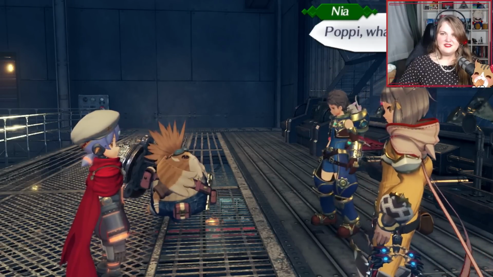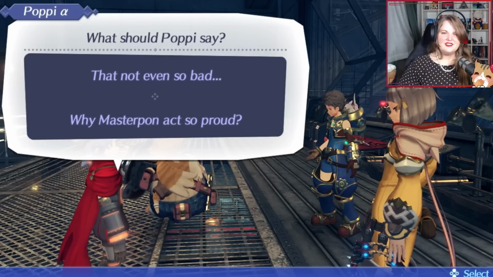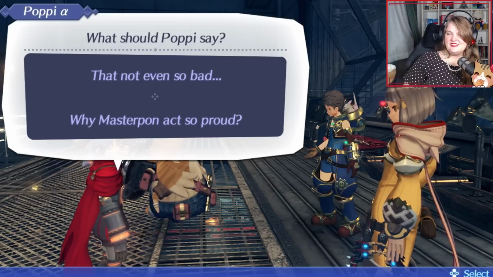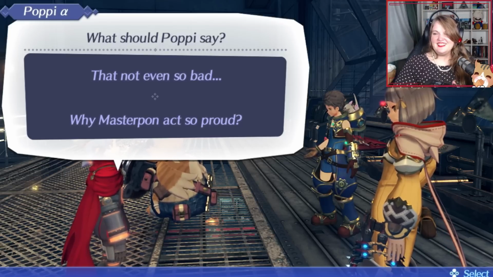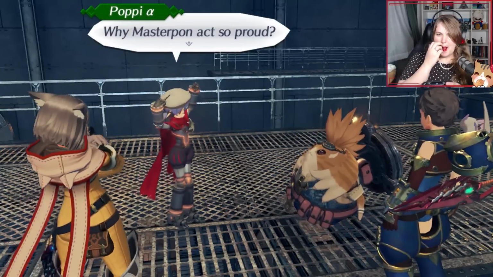Poppi, what do you think? Oh no. What do I choose? Get along with Shulk, yes. It might make Nia feel better.